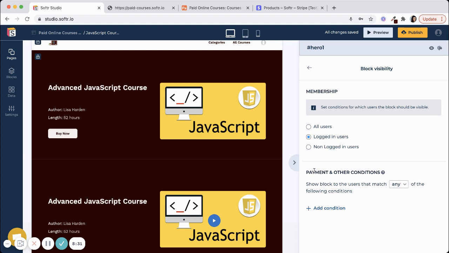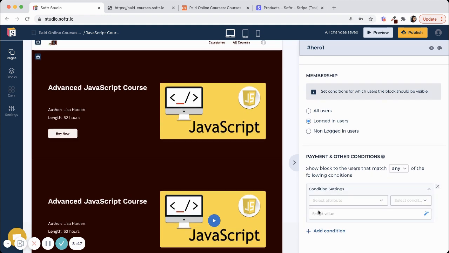So as you can see, there is a new section called payment and other conditions. That helps define when the block should be shown. The block is possible to show to the users that match any or all of the following conditions, and then you can add a condition one by one.